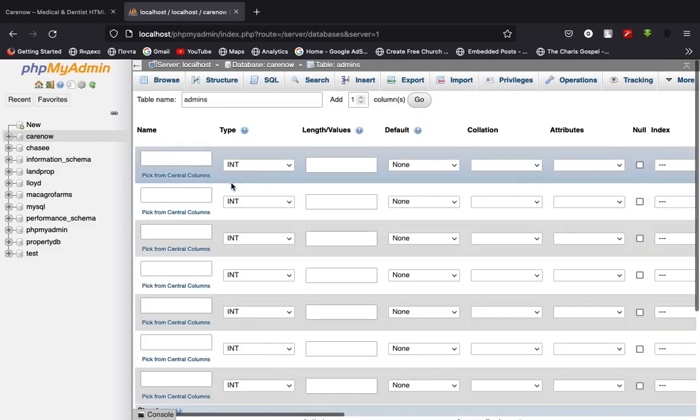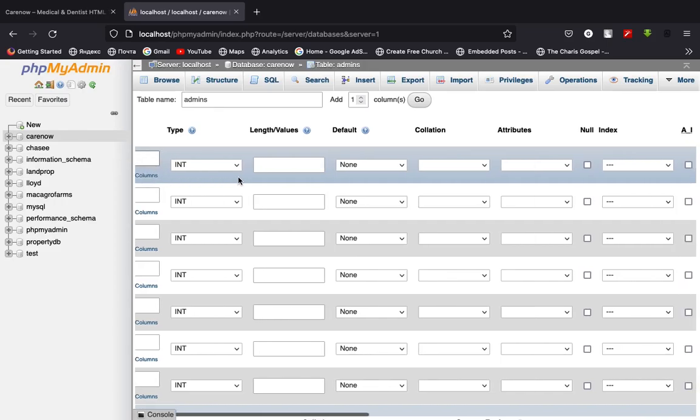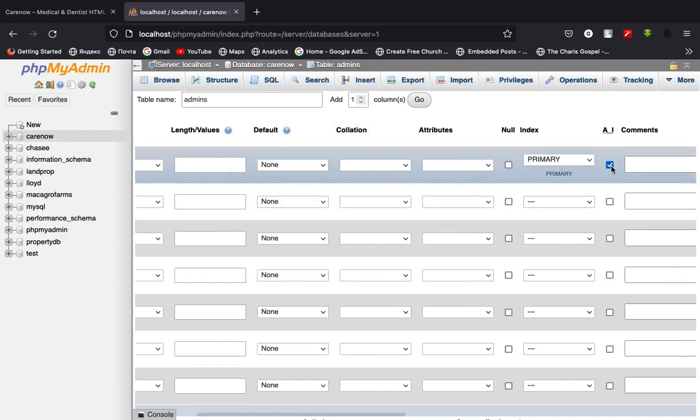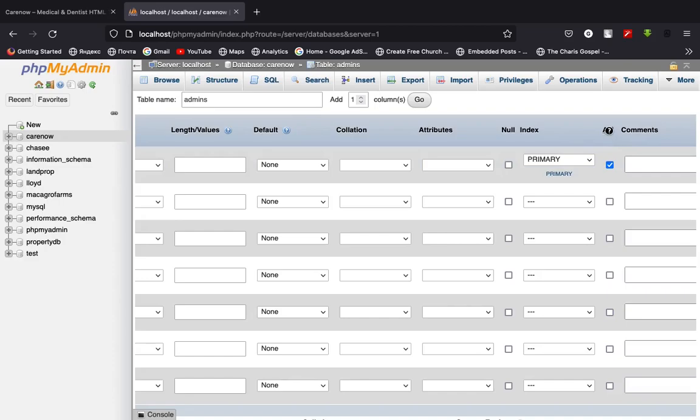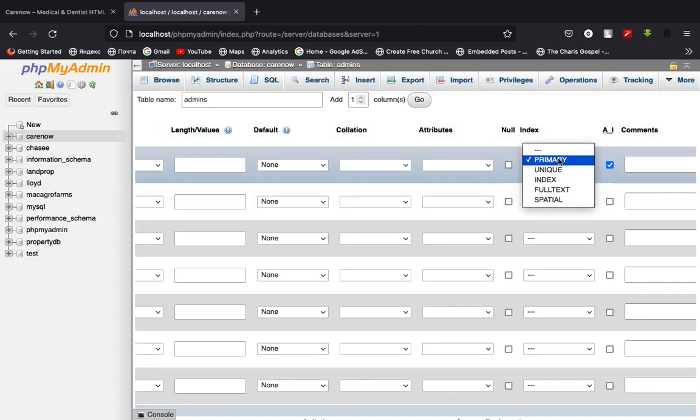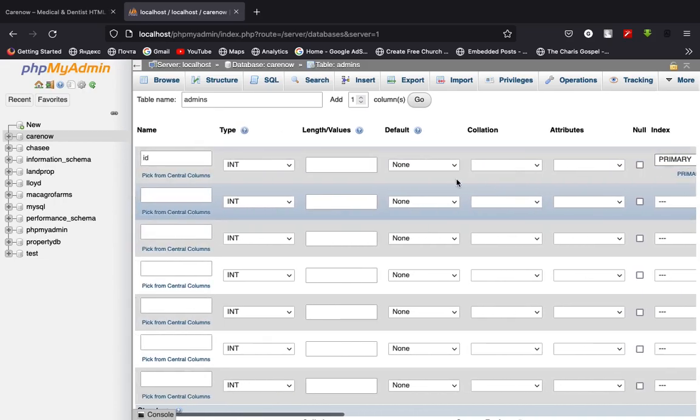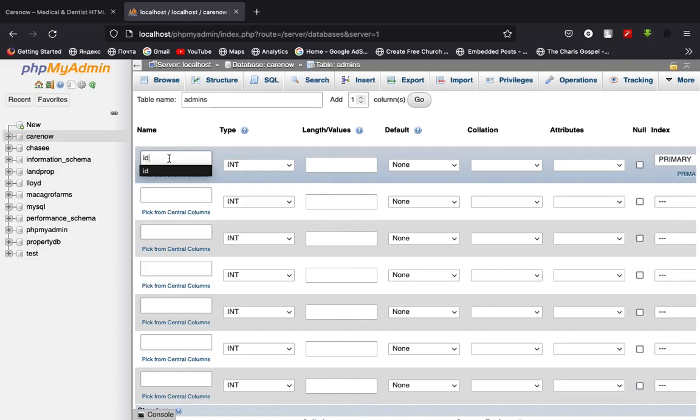So we'll go. Alright, so here we have an ID. Now this ID will be the primary key of our table, and it's going to be auto increment. So on the left, we check this AI. AI means auto increment, and by default it gave it primary, right? So the ID is going to be our primary key. When we want to access a particular admin, we can get the details of the admin using the ID of that admin. Within this course, we're going to see how we can achieve that, and you'll see that it really makes sense and is very simple to use.